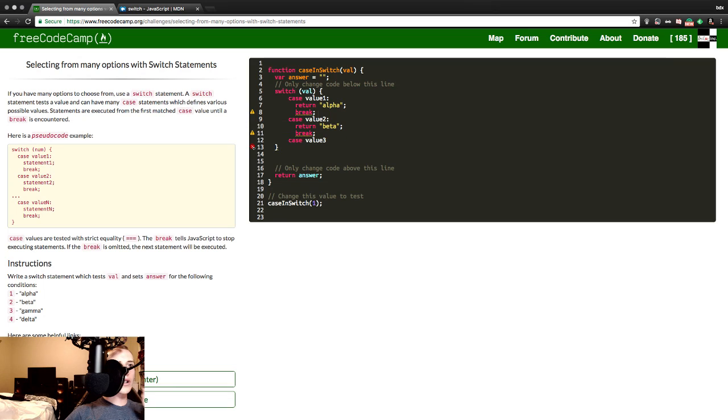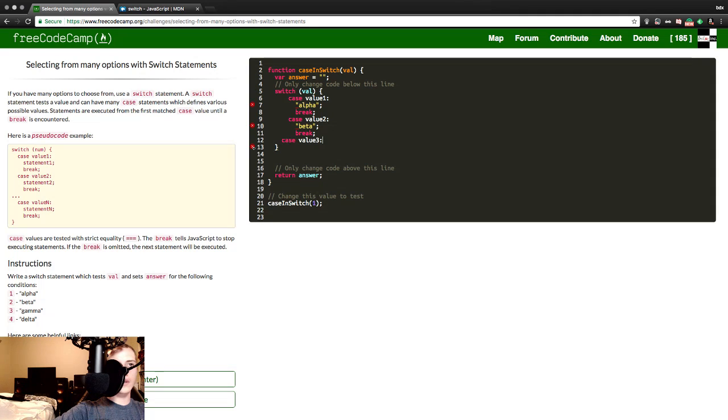Unreachable break after return. We can't do return. It just has to be whatever is going to happen. So that's another fun fact. Expected an assignment or function call, instead saw an expression. I'm so confused. We've dealt with switch statements before.